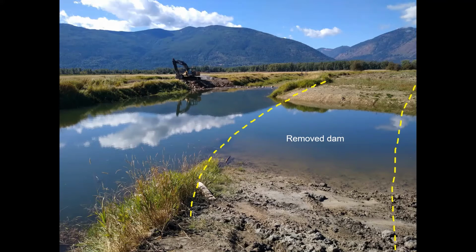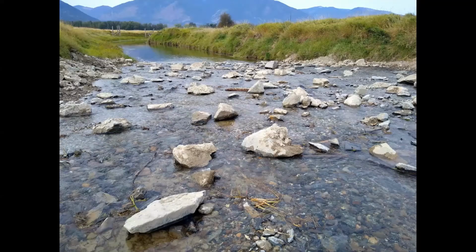And I'm hoping you get to see this project. It is just amazing, the results. Here's where one of 2 major riffles was constructed when we reconnected 1.2 kilometers of the Goat River south that had been cut off years ago by the construction of dams. And this is on the Yakinoki Hunting Grounds project.